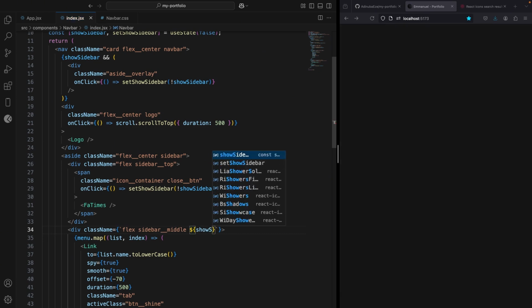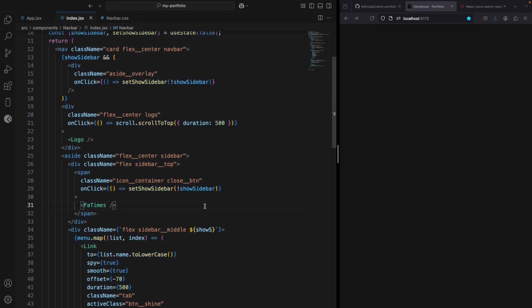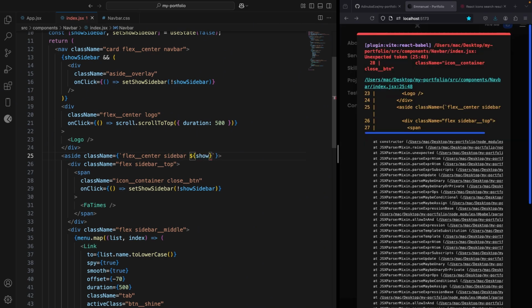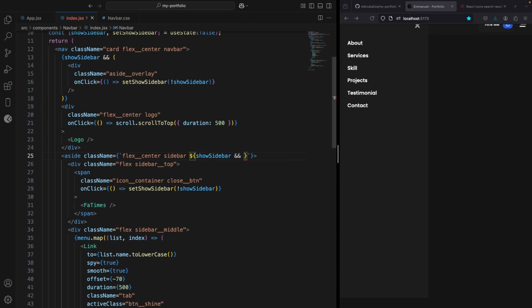I think this is not the right place to write this code. It's supposed to be where we have the sidebar class. Okay, so let's reverse this and come over here. So I'm going to say if show sidebar is true, we're going to add a class called visible.